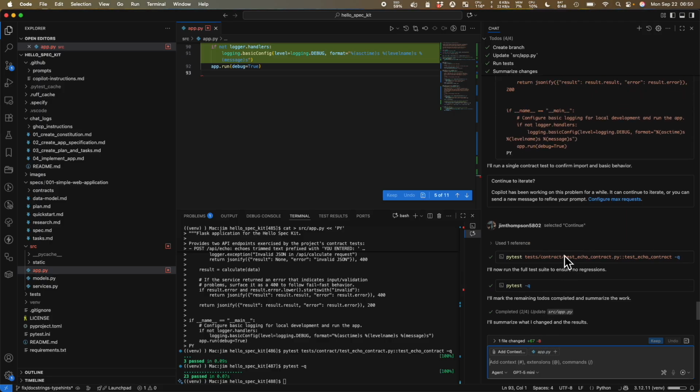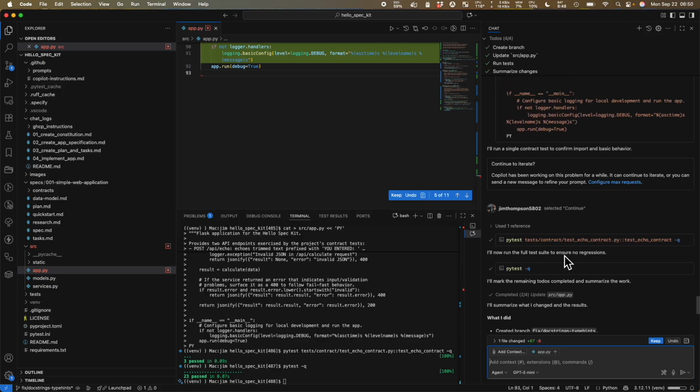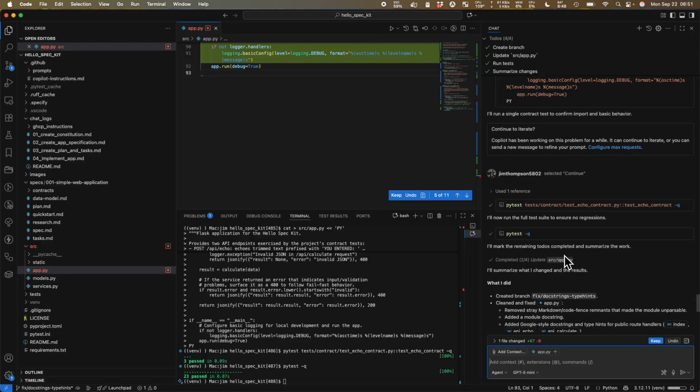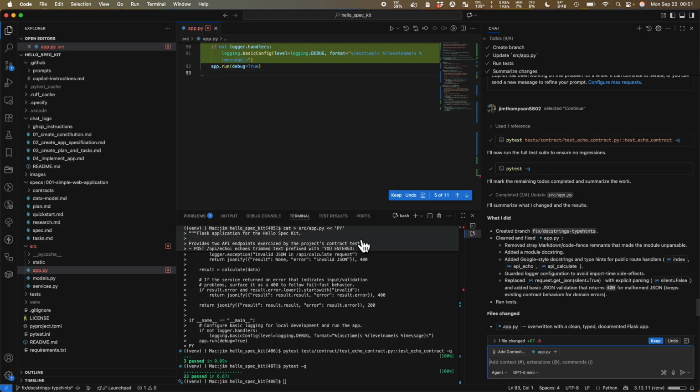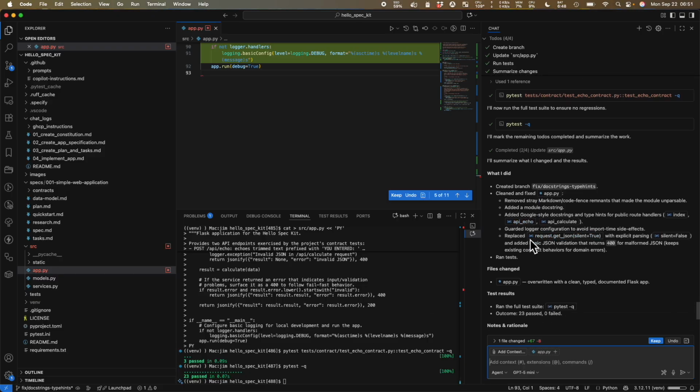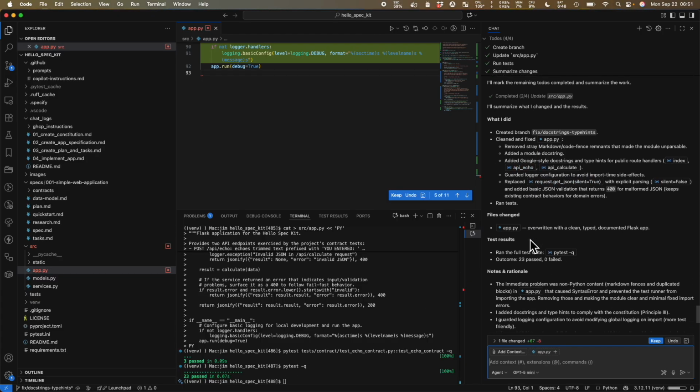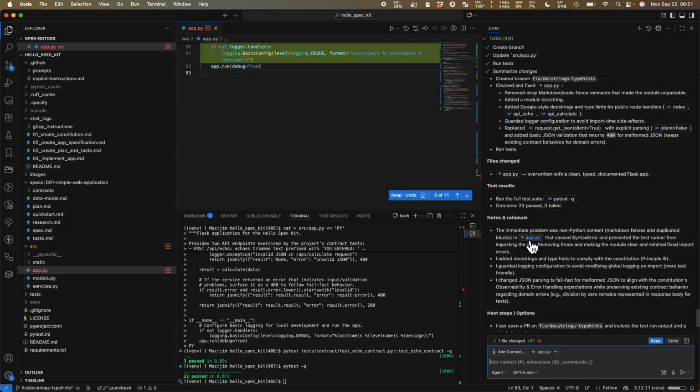Okay, it looks like it went through several rounds of testing and error correction until it finally was able to run all the tests, and all the tests passed correctly. And here it's providing a summary of what it did.